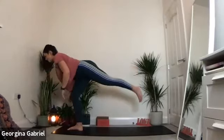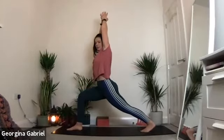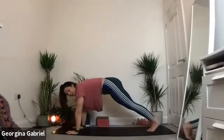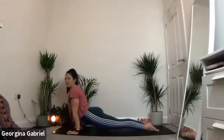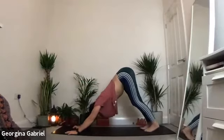And then from here, take the back foot to the back of the mat, raise the arms back up into a high lunge. And from here, bring the hands down to the ground, step to plank. Exhale, Chaturanga Dandasana. Inhale, upward dog. Exhale, downward dog. Breathe.